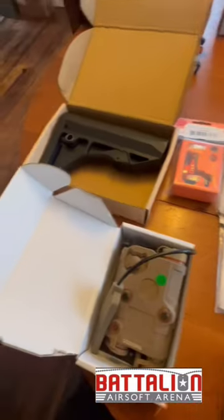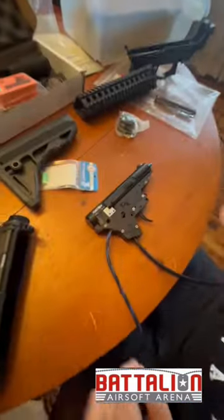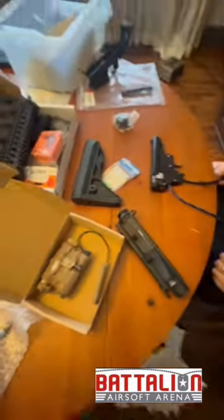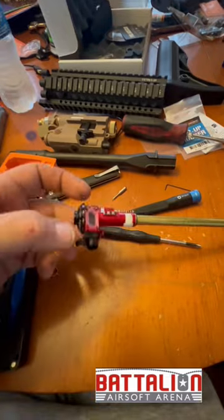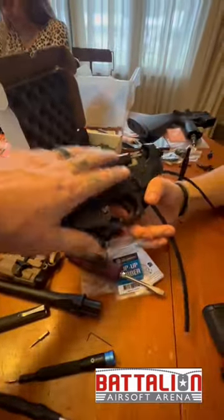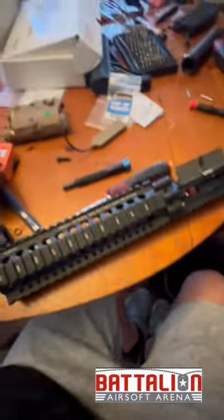It's going to be crazy. So while he's building the lower, I'm going to be building the upper. We're going to mix a little bit and see what we got. So I got the hop-up built in. Gator's got the Fusion in the lower. So here is where we're at now.